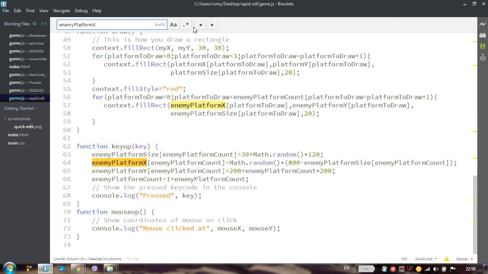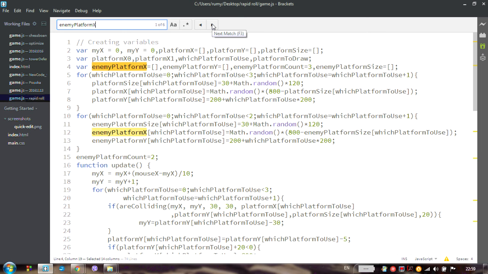So I'm going to look for all these spots, and here we are making it an array. Here we are giving initial values for the starting two enemy platforms, and we are giving those values based on the values of enemy platform size.